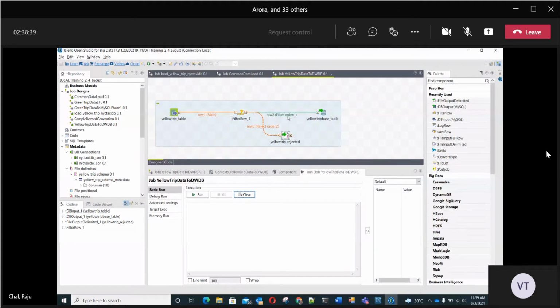Okay, so all ingestion is done. I mean, the records are all in the table in proper format and it is filtered data. Now the time for doing some analysis.